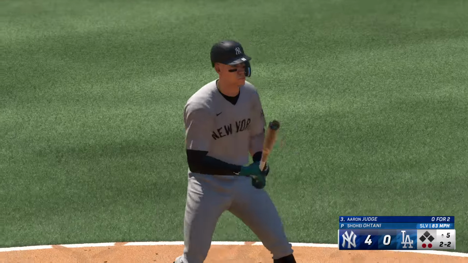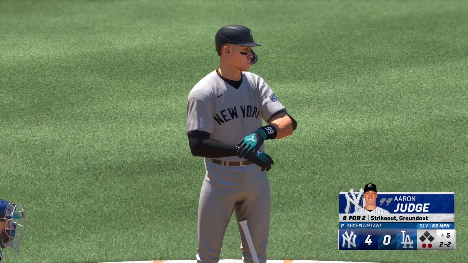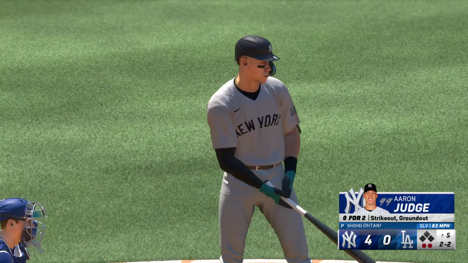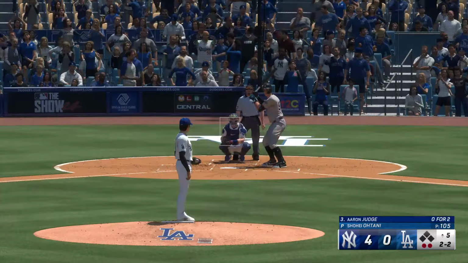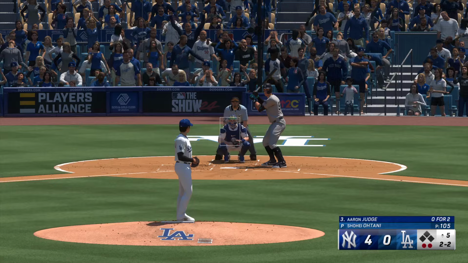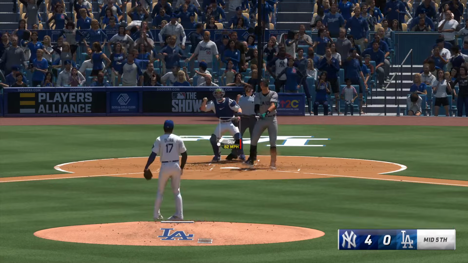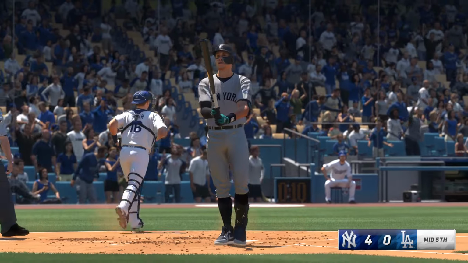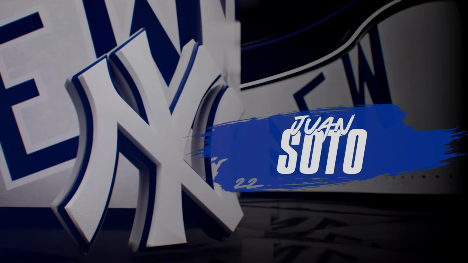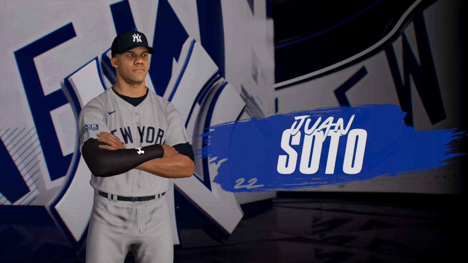Swings through that one for strike two. And a pitch. And a swing and a miss. And that's that. Two-run blast for the Yankees this inning. It's now a 4-0 ball game.